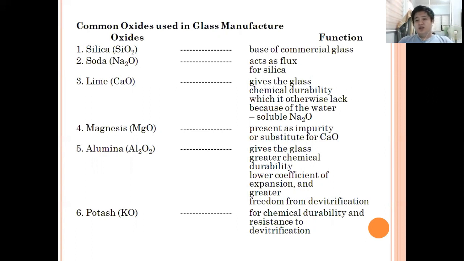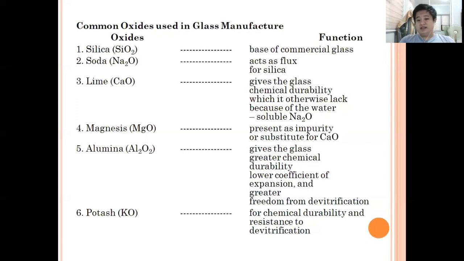So commonly, those glasses are made up of alumina. So those glasses are not easy to break. You need to exert an extra amount of force, or you need to use special equipment or a hard object in order to break this glass, if the oxide that is used is alumina.